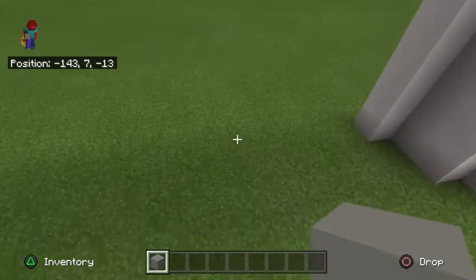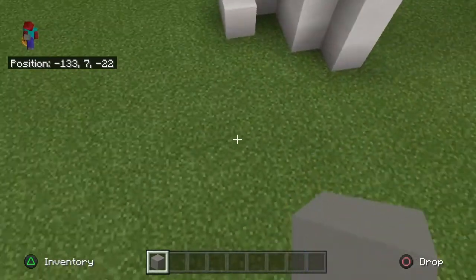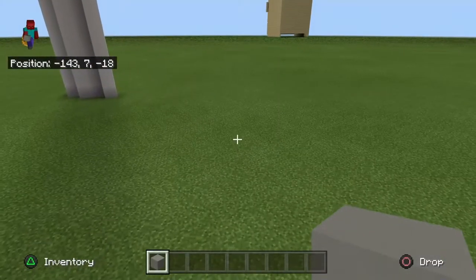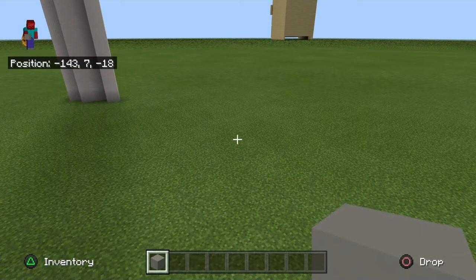So basically, once you get that concrete, you want to see how big the room is. Beforehand, if you want, you could do all those measurements. You can see how tall the room is, how long and wide the room is.